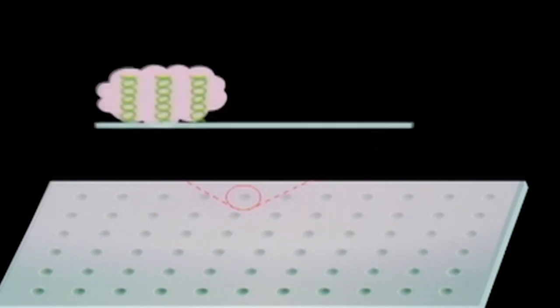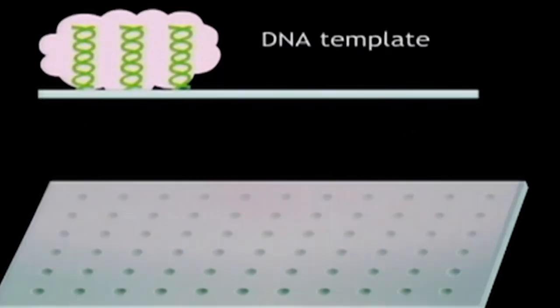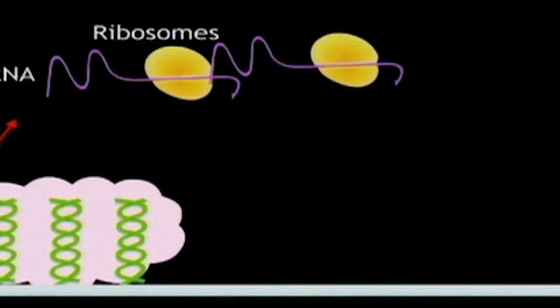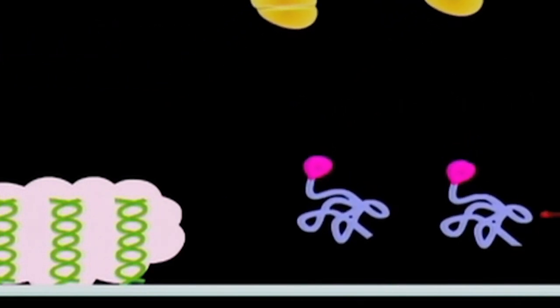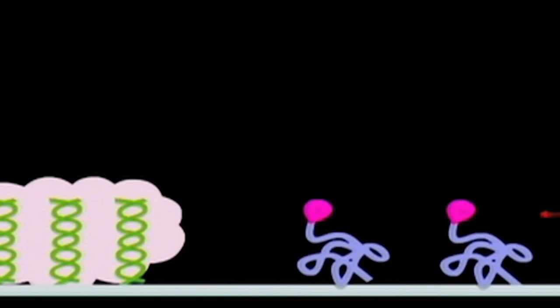The second spotting step involves addition of cell-free lysate directly on top of the first spot. The transcription and translation can begin only after the second spotting step. The protein expressed from the template DNA binds to the array surface by means of non-specific interactions, which is one of the drawbacks of this procedure. A detection antibody specific to the protein of interest is added, which indicates protein expression levels by using a suitable fluorophore.